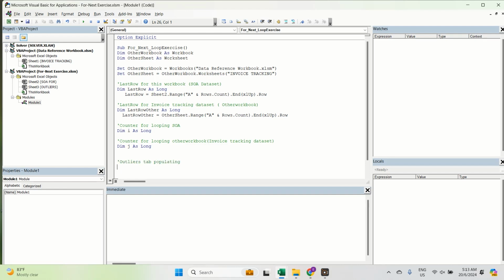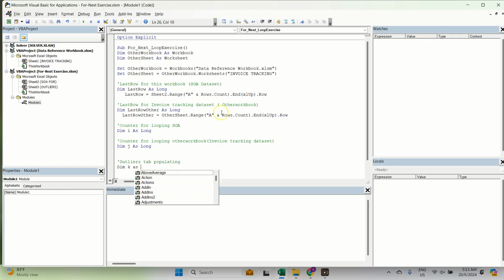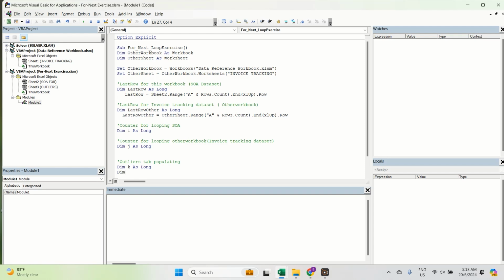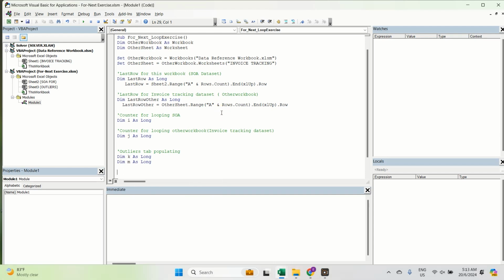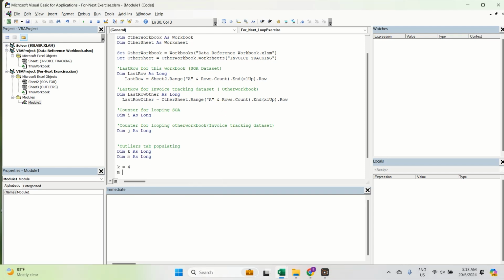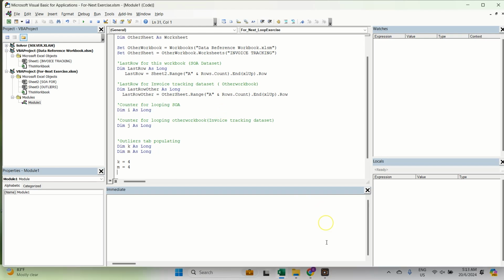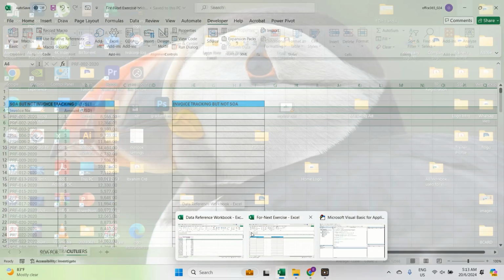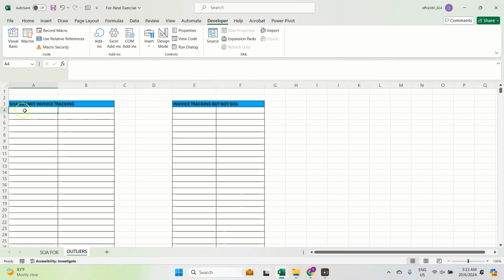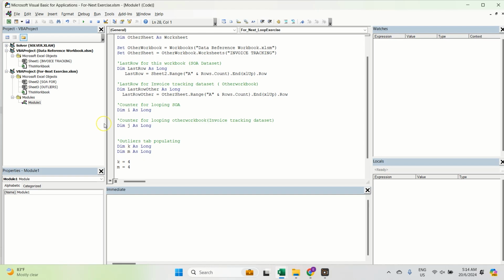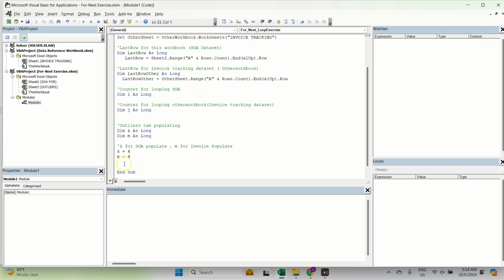We can declare K As Long and, I don't know, we can just use M. So K equals 4, M equals 4. Why I have two is because I want to make a distinction between the two sets of data. K is for the SOA and M is for the invoice tracking. So K for SOA populate, M for the invoice outlier populate. So far everything is good.